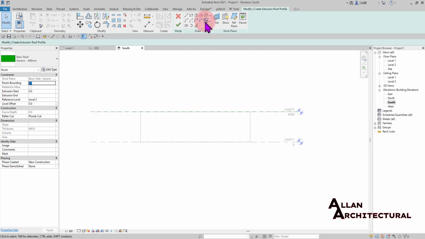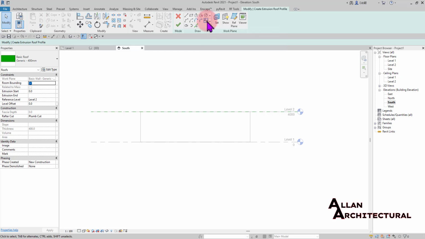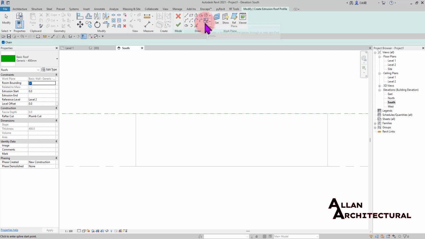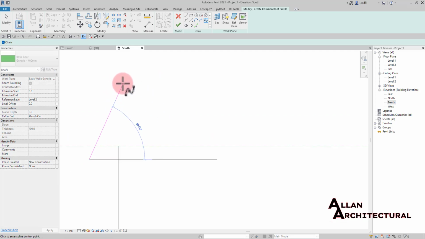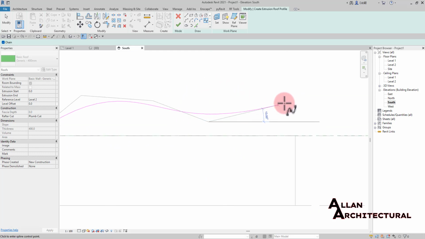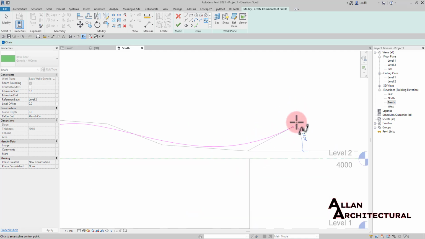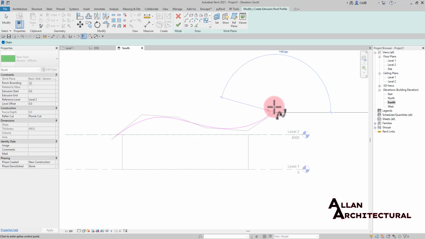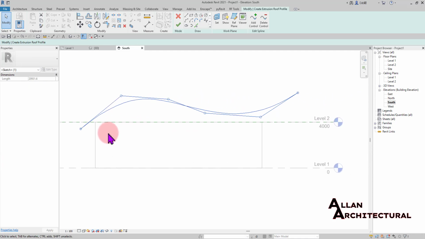Now I'm going to use my spline tool to create a more tricky roof, a more fantastic roof in there. So I'm going to select the spline tool as my draw tool, and I'm going to start from somewhere around here, bring this here and just click right here, and also send this somewhere around here, bring this here, and I'm going to finish this somewhere around here.